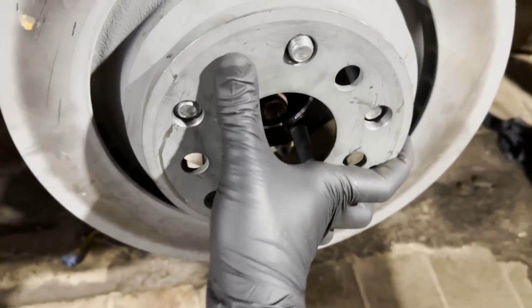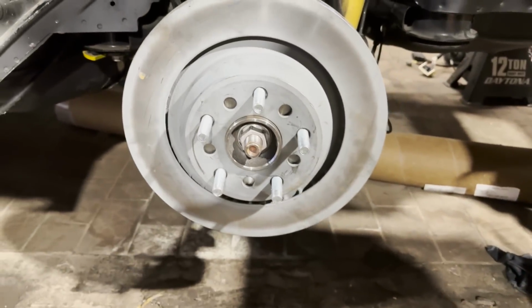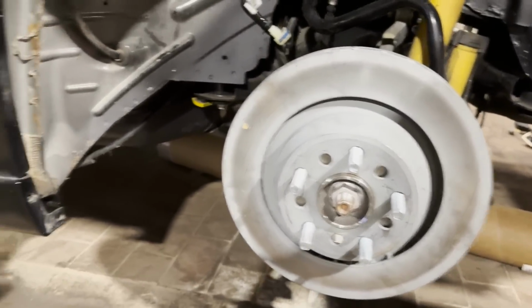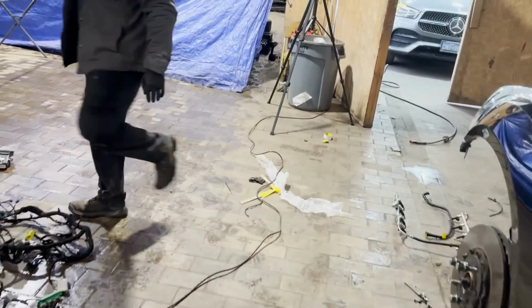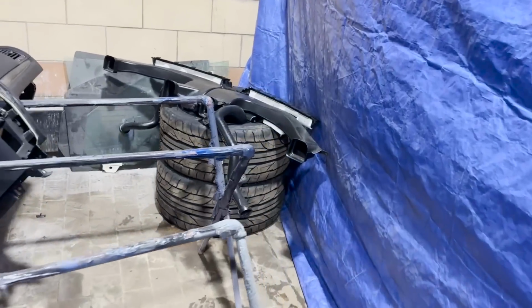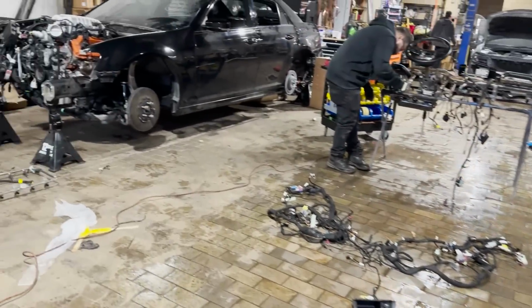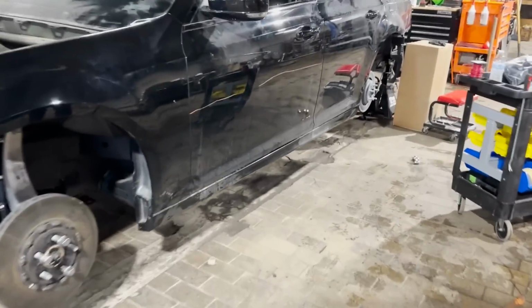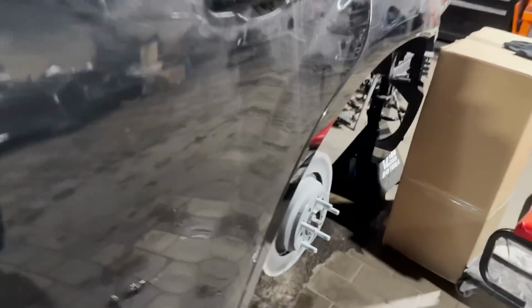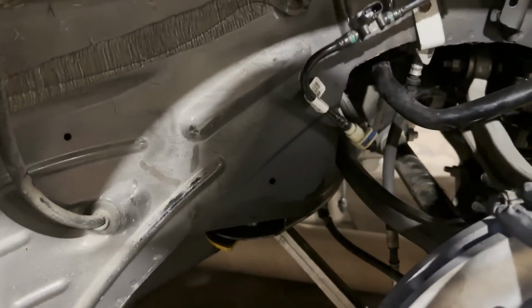So we were able to make the bolt pattern work, but once we installed the wheels, the offset of the Jeep wheels was hitting the inside of the frame rail with the Jeep factory wheels, because the offset is a positive 50 on the Chargers and 300s. I think the offset is like an 18. So the front works fine because the offset is working with the same suspension, so we didn't have to make any adjustments. But that's where it was hitting, right in there. So what I ended up doing, I found the aftermarket replica set of Trackhawk wheels. So 2 wheels that are replicas, and they have an offset of 35.